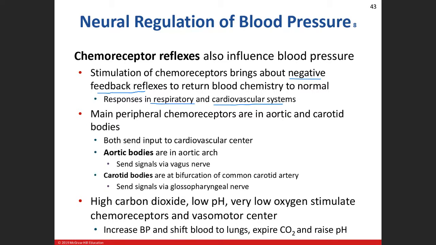So mind you, when we're talking about the chemoreceptors in the aortic arch, we're dealing with vagus, cranial nerve 10. You need to know that. In the carotid bodies, in the carotid sinus, we're dealing with the glossopharyngeal nerve. That's cranial nerve 9. Okay? So 9 for the carotid sinuses or the carotid bodies. The aortic bodies are going to be cranial nerve 10, vagus. All right, so this is how we monitor.